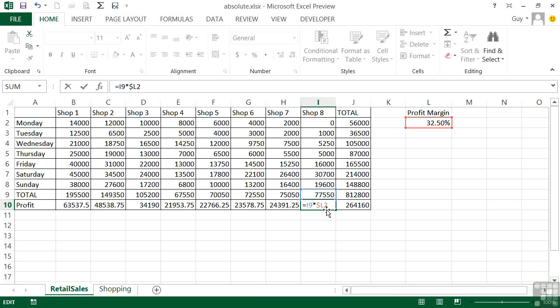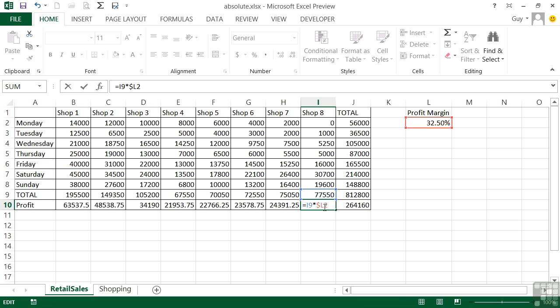And as we're only copying and pasting it horizontally, that's great because we don't want it to change the column letter. But if we were to go downwards with it, it would allow the 2 to change to a 3, and then to a 4, etc. Now when entering the dollars, there's actually a little keyboard shortcut that will do it for you.